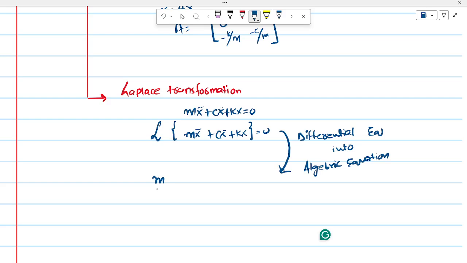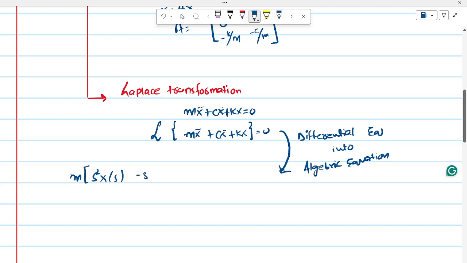And there's some other application for this one as well. So it will convert this into, it will become a bit longer like this. So if it is double derivative, it will become s square. I will do a separate lecture on what the Laplace transformation is, so that you will revise it, although it must be covered in your mathematics course.